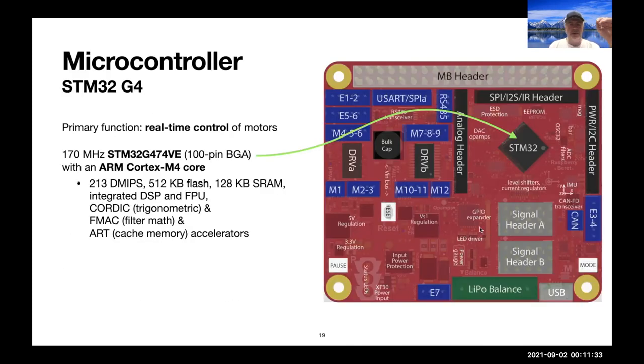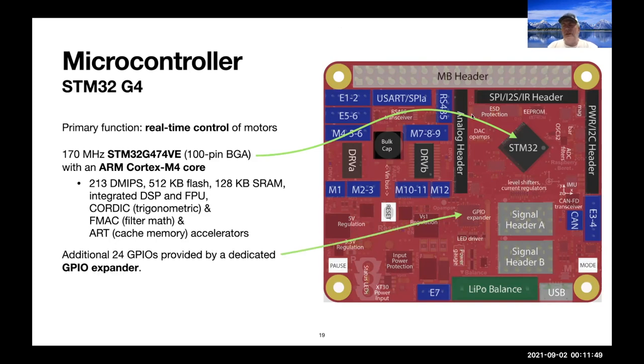The microcontroller, again, is an STM32G4, the 100-pin version of that with 512 kilobytes of flash. These are its specs, with a lot of supplemental units, which are useful in feedback control situations. We use the functionality on that particular MCU very, very thoroughly, so much so that we have very few extra pins on it after we're done to use as GPIOs to drive random functions. And so we add another GPIO expander to give us 24 more GPIOs to drive various other flags that we need across the board. All of these dedicated hardware subsystems on the MCU are driving various things on our board without loading the main ARM core.